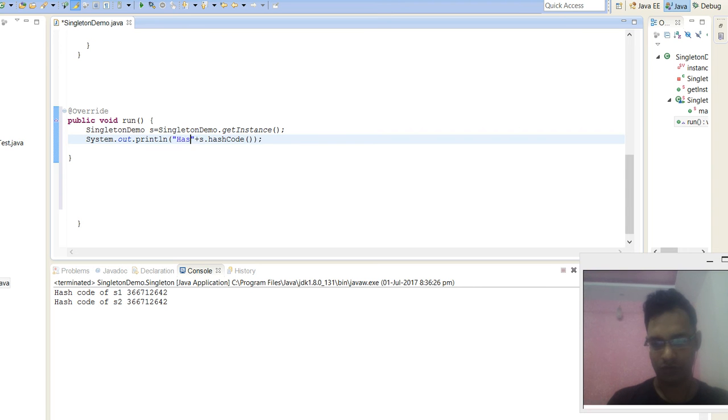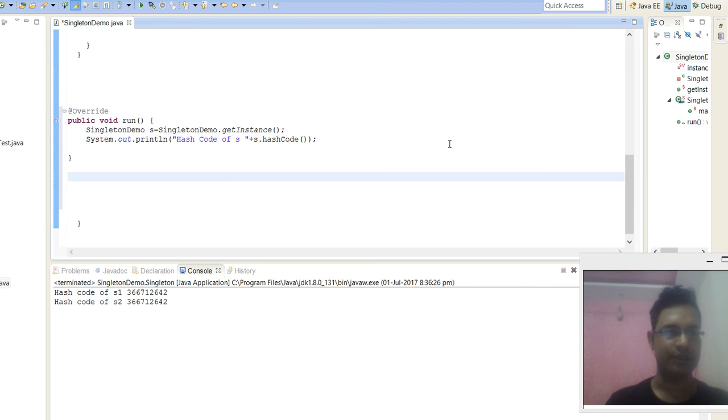I am printing here hash code of every instance within the run method.